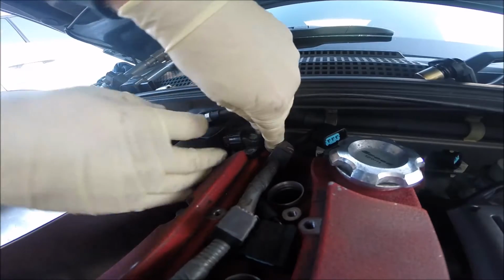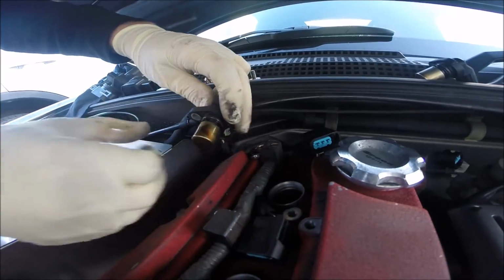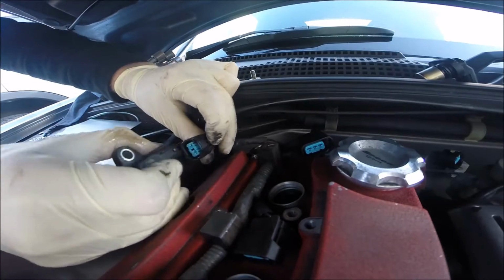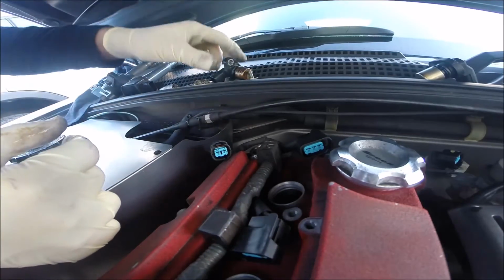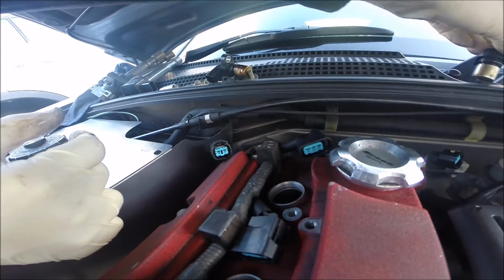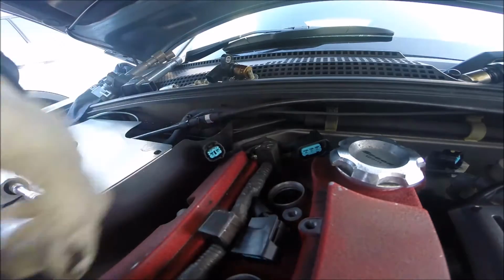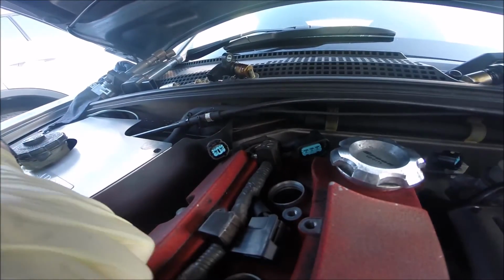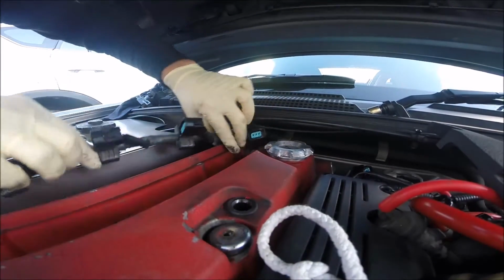First and up. That's another sensor. Okay. That's the magnetic sensor, like you see. Other one as well. Now we have to do the loom.